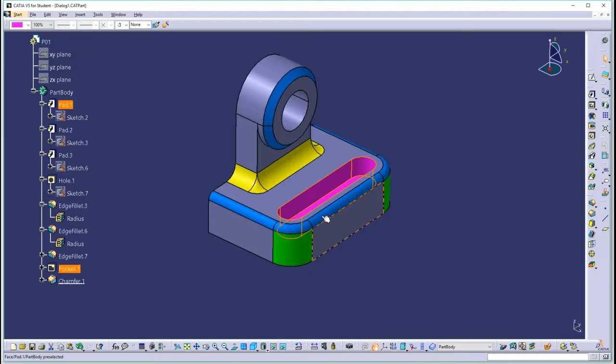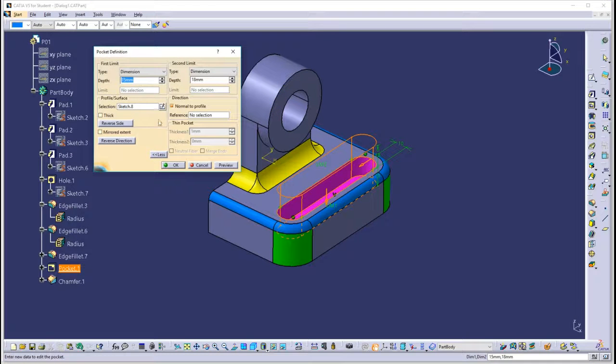Okay, and update. But the Pocket dialog box has a lot of the same options here, the thick options, and we'll learn what these are later, but I'm pointing out here that they're very similar dialog boxes. So what we're going to do is learn what the first limit and all these options are, and we're going to learn the second limit and what all these are. We're going to learn those for the pad, but as soon as we learn them for the pad, they really are the same for the Pocket. So learning a pad will take quite a bit of time, but learning a Pocket and some of the other sketch-based features will be much, much quicker.